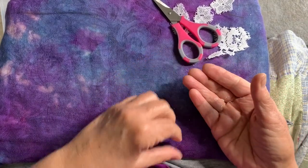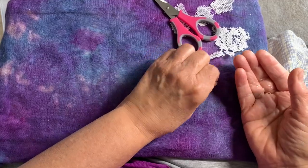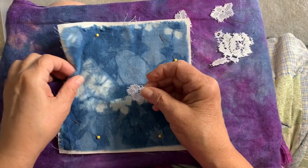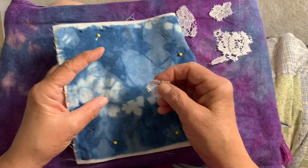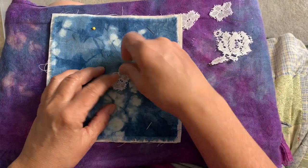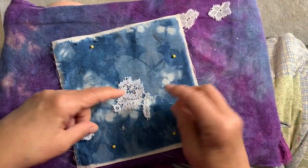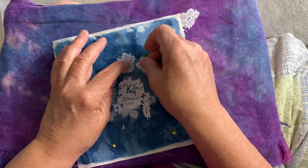My project is going to be different but similar, and it's going to be about using up supplies that you might have. Look at that — that's almost the shape of that — so I'm going to put that there. I want to blend this in, let me look and see what side this goes on. These are so hard to tell sometimes. I'm going to put that there, that'll go up there, and that'll go over there.